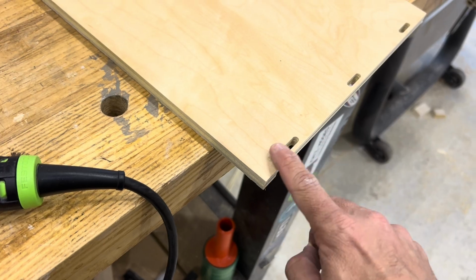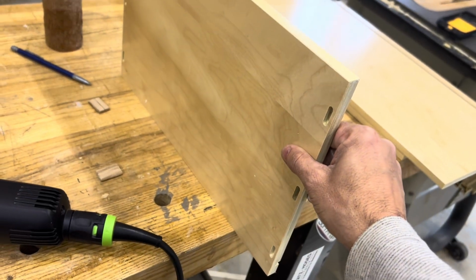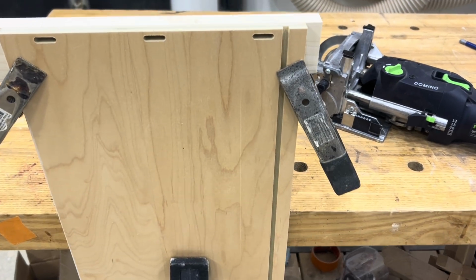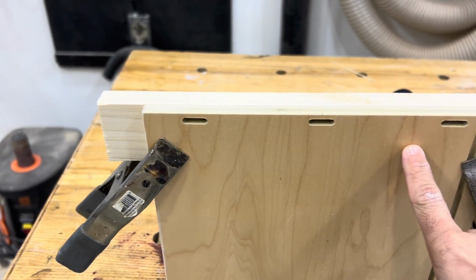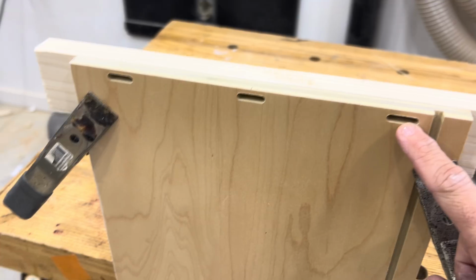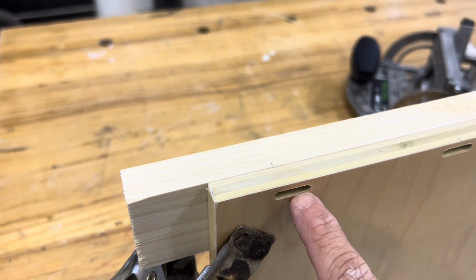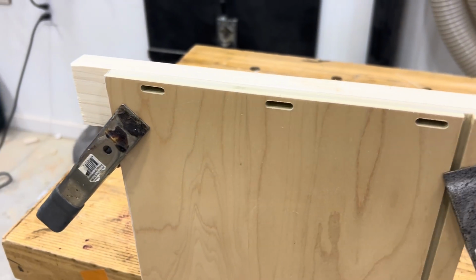And you will see this flush cut at the very top, which acts really as kind of an accent to your drawers, which you don't have to have, but it's a nice little touch and it's a lot of fun. Now, here is something that's critically important when you set up your piece to mortise out on the end parts, especially since you're using plywood. Plywood is notorious for chipping out, so you want to make sure you put a sacrificial block on the very back, just like this, and when you plunge through, the block basically protects the edge from blowing out and chipping on the edges right there.